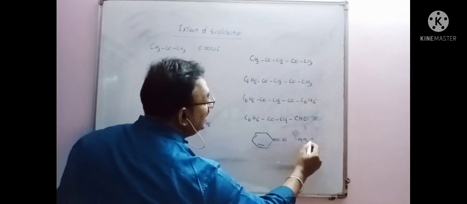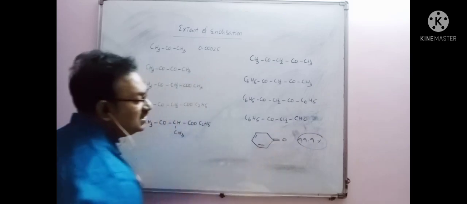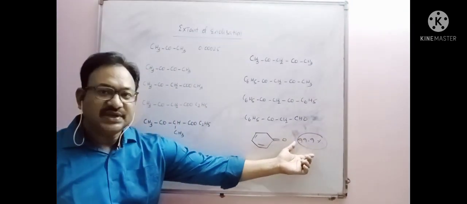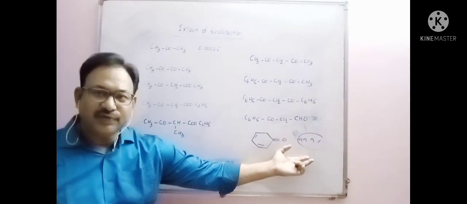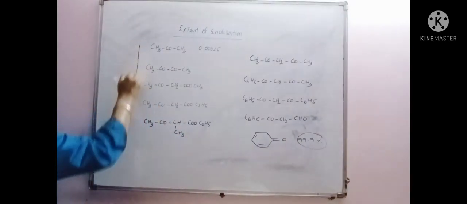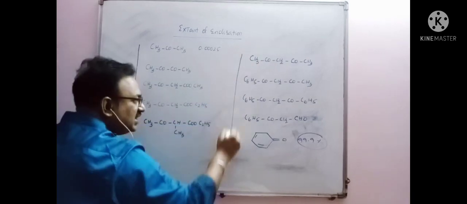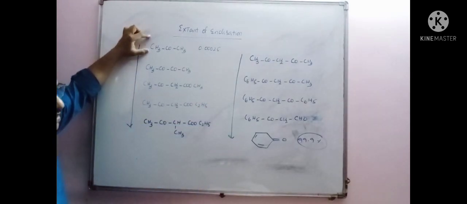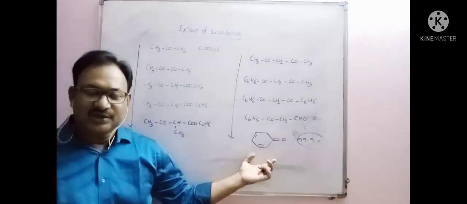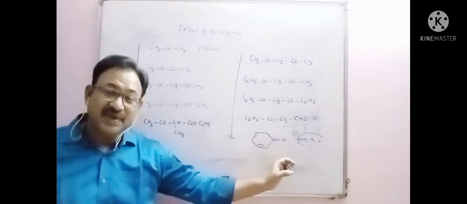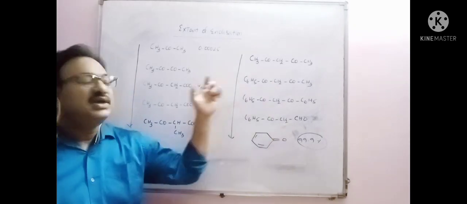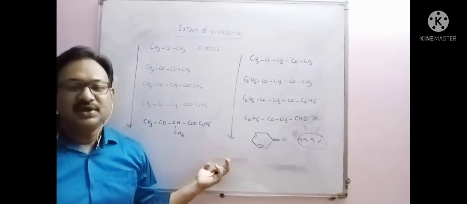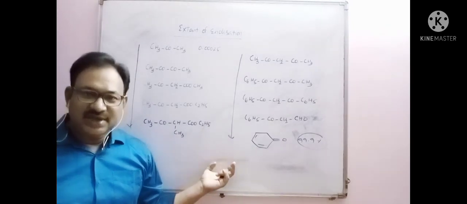It is 99.9% enolization. Here the keto form is very unstable; 99.9% of it is converted to enol form. So this is the order, the extent of enolization. The least is in acetone and the highest enolization will be here, where it is transformed into phenol. So that's it, it's about the extent of enolization. Okay, so this is about tautomerism.